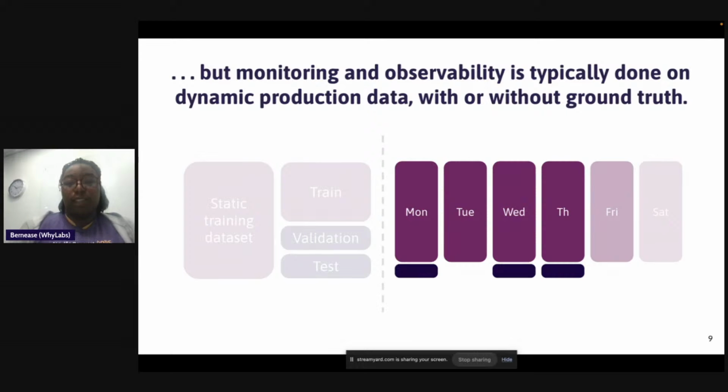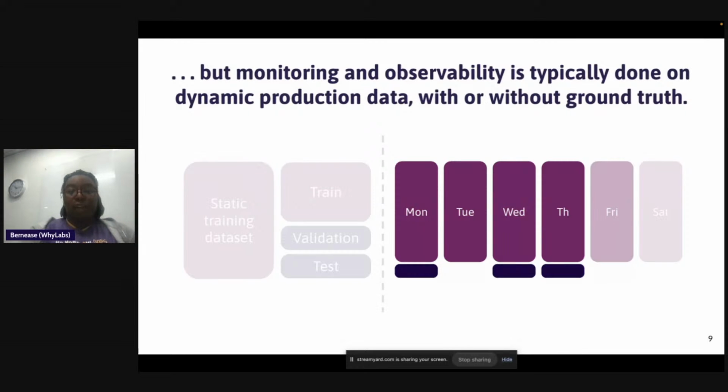So you see here in this graph, the source of data that we're working with for monitoring and observability might have daily buckets of data that goes on, as long as your system is in production and deployed. And this doesn't necessarily always have ground truth. Ground truth collection, as I just talked about, is sometimes a pretty arduous and expensive process, and not something that is done consistently every day or at a high frequency.